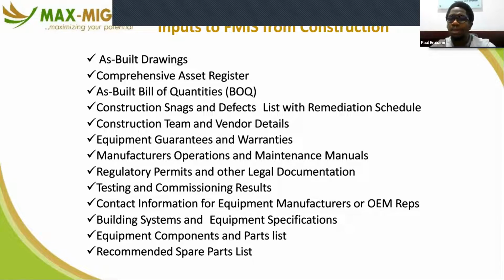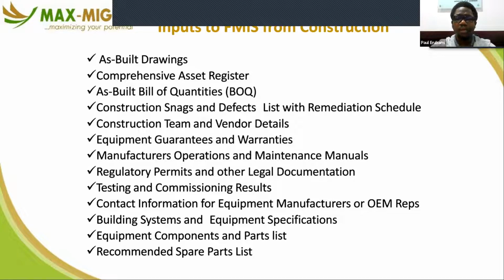And then operations and maintenance manuals. Everything must have an O&M manual, everything. If there is woodwork in the space, what's the O&M manual for woodwork? Aluminum windows and doors, what's the O&M manual for that? Floor claddings and wall painting, what's the O&M manual? Because you must know the main components or ingredients that make up those assets and how you can maintain them, what kind of activities you need to perform in their maintenance and operations, and what the frequencies are. They give all of those in your O&M manuals that should come to you as an FM. But if you don't have it, then what do we say? Your maintenance program becomes a reverse engineering process of generating this documentation.